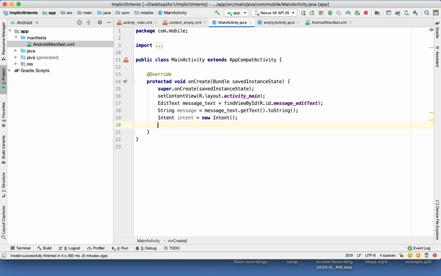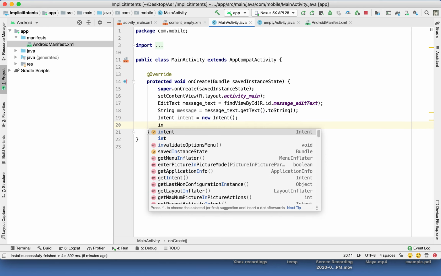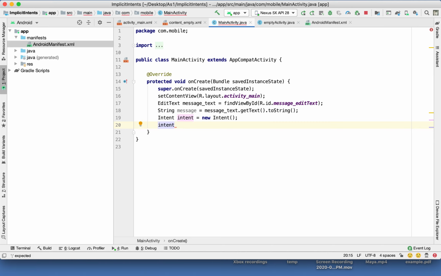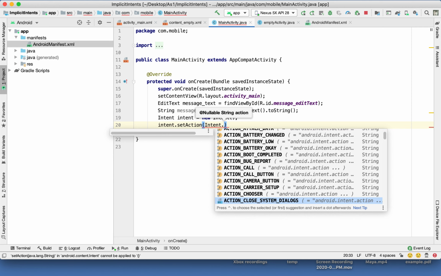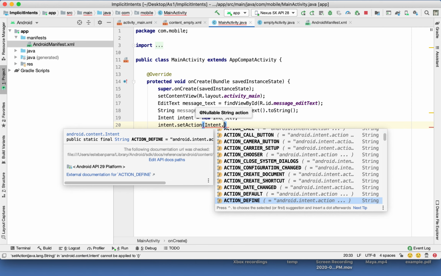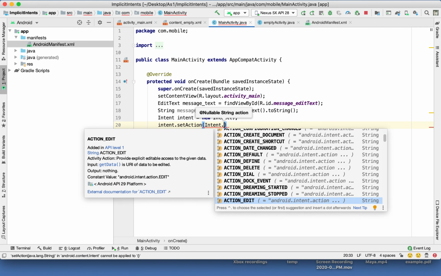Then what we say is that we specify the type of information and the type of intent. So for this one, we're going to use the setAction. So setAction determines the type of intent that you want to create. In this case, you will have a various selection of options. For this one, we're going to go with applications that can handle the action send.